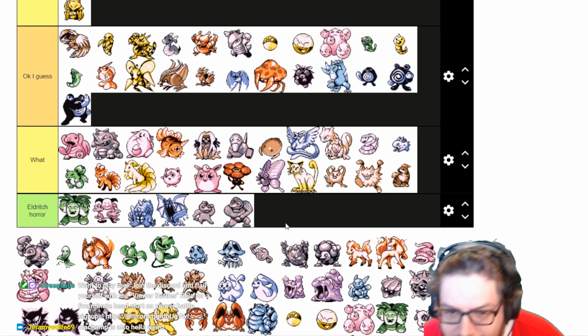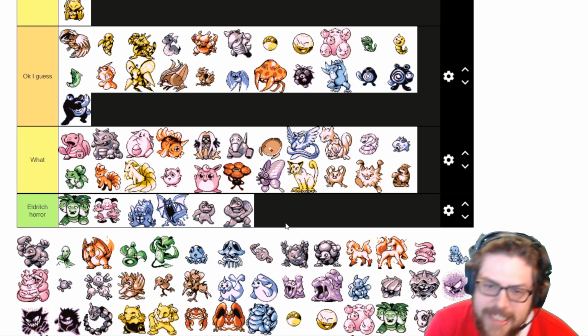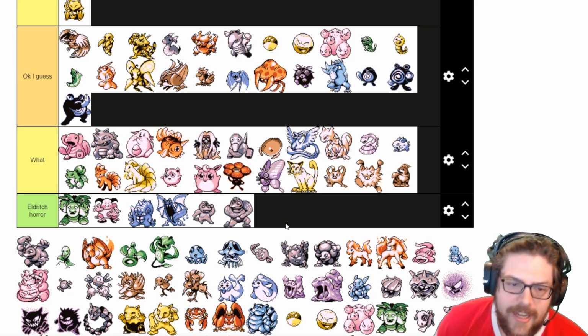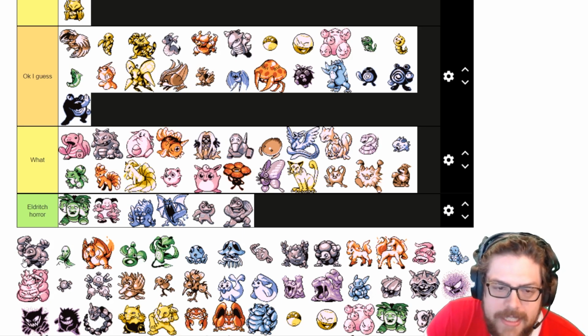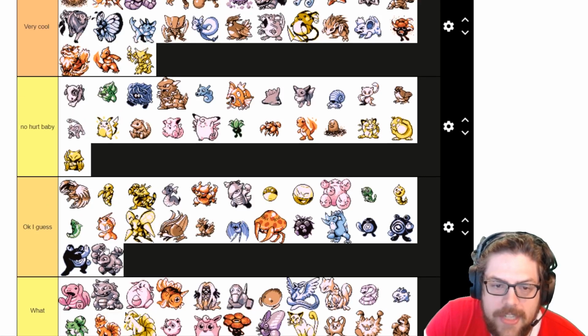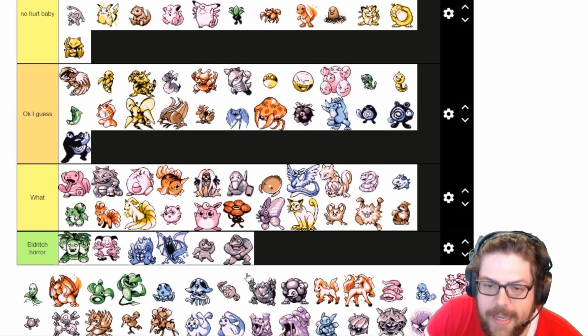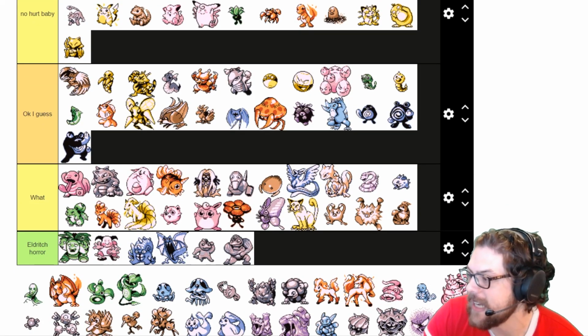Machoke, what's with your eyes, dude? He looks like he doesn't have skin on his arms. These guys are so weird looking. And then Machamp is a little bit weird, but he's actually way less weird than these two. I actually think Machamp looks kind of cool in this gen. He's kind of weirdly shiny, but he looks way better than the other two. Oh my god, what happened to these guys?